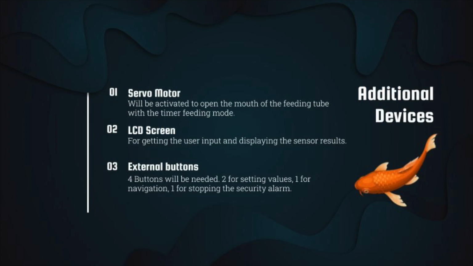For our additional devices, we will be using a servo motor that will be activated to open the feeding tube. We will also use an LCD screen for getting the user input and displaying the sensor outputs. And we will be using external buttons. We will need 4 buttons in total.